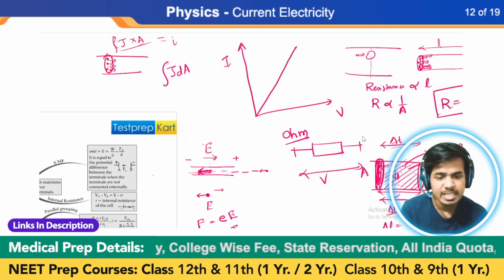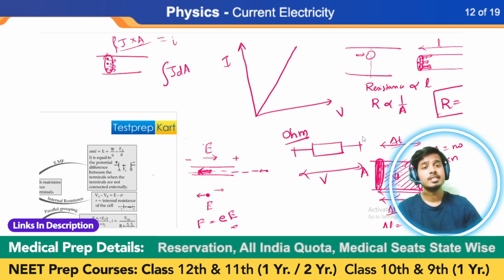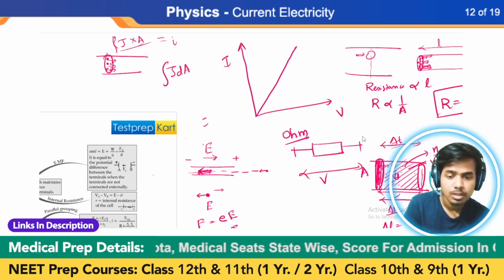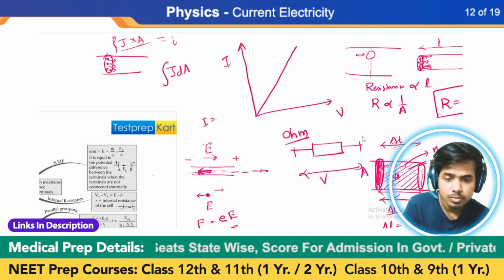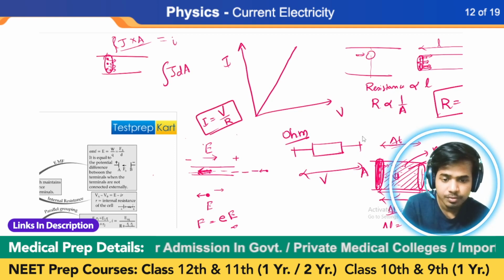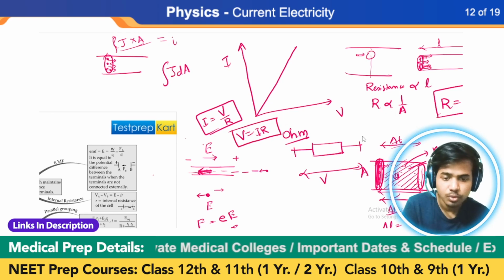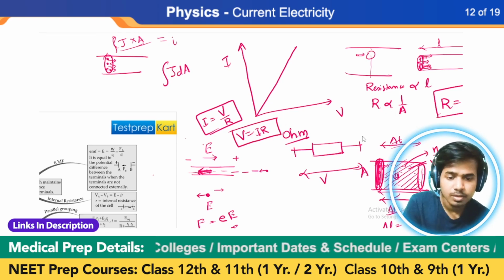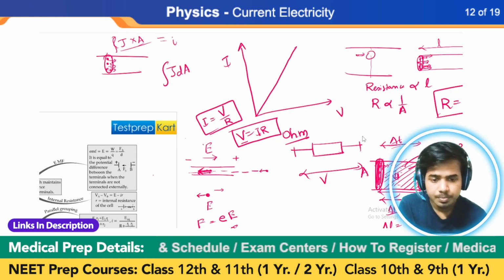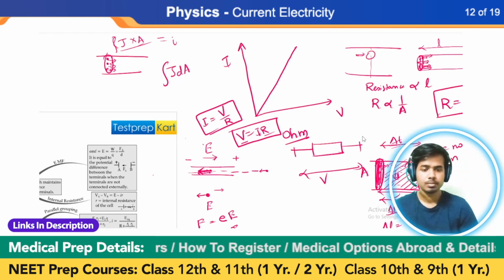So what he basically gave from here is Ohm's law, which is I is directly proportional to V, and if I actually give I is equal to V by R, or V is equal to IR. This is the expression of Ohm's law. And first of all, this is V versus I relation, right? V versus I.